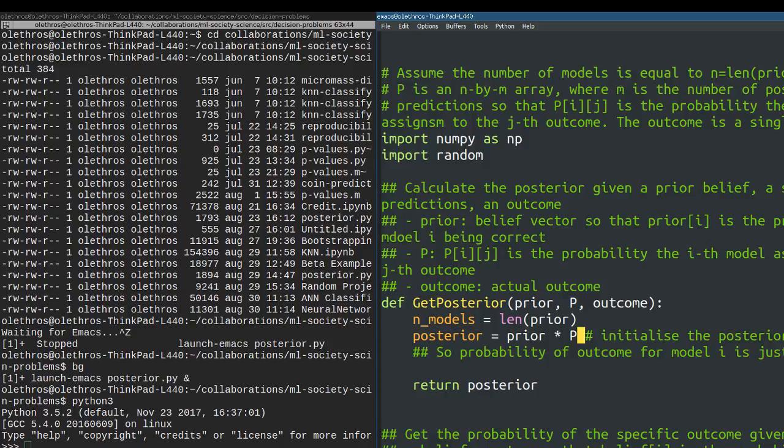Yeah, there is one thing that we're missing here, right? There are 3 inputs to the function. One is the prior, and one is the probabilities for different outcomes, and then there is the actual outcome, if there was rain or not rain, right? So we have to have it somewhere in there, because right now we're ignoring the data. So this is the data. Yeah. So we want to include the data in this calculation. What you say is correct. We just take P, and one column of P is when there is rain, and one is when there is no rain. Okay. So is there a way to select one column from P?